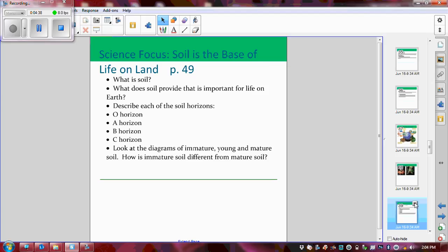So you're going to have to read a little bit to fill in the blanks on these ones. You're going to be describing in your notes the different kinds of soil horizons. You will need to know them for your test. The ones that are of primary importance are the O and A horizons. That's where plants tend to live, and where there's a lot of animal activity usually if we've got good deep soils. It is important because it's the basis for our ecosystems, when we're talking about our land-based ecosystems, obviously.